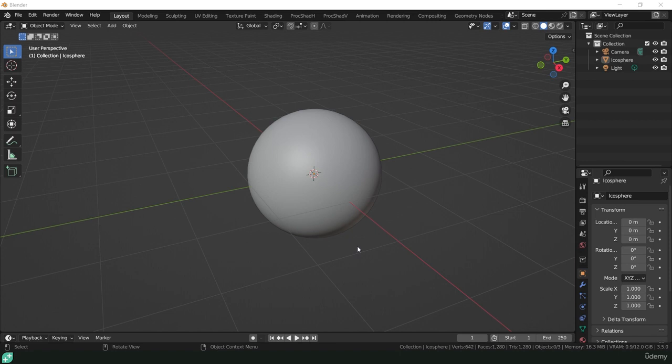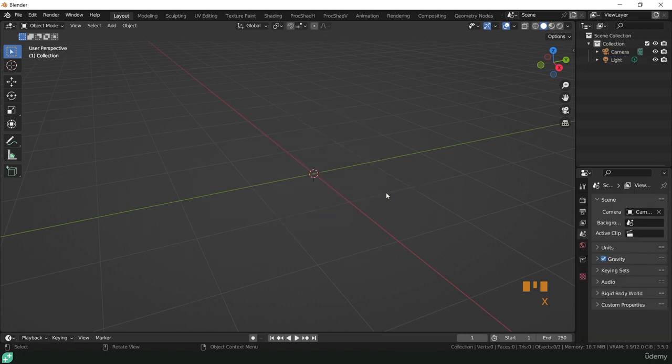Okay, in this video, I just want to take a couple of minutes to give you a reminder or an update on navigating around the scene in Blender, adding and removing objects, and transforming objects. So I'm going to delete my sphere. I'm going to hit X to delete.